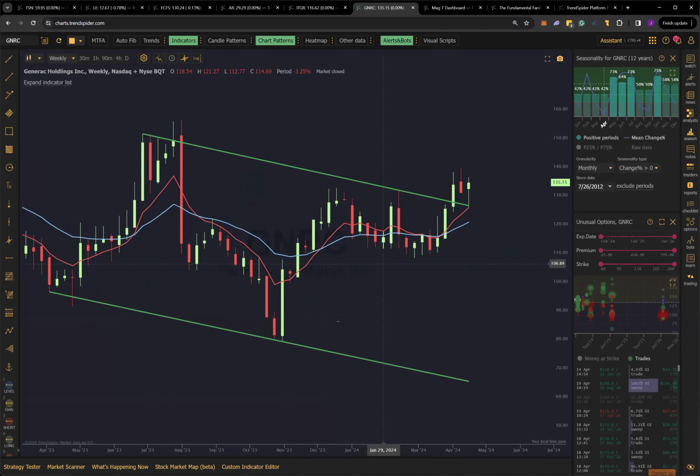When we pull this down time frame wise, we go to the weekly. The platform is automatically identifying this downward channel here, this descending channel. We got a nice channel breakout a couple weeks ago. They've come back, retested, and held the top of that channel. We're trading above the 8 and 21 on the weekly, which is a nice look. And when you think about what the indexes have been up to the past couple of weeks, this thing's really bucking that trend too. This thing is showing some serious strength. So this is a pretty interesting look.